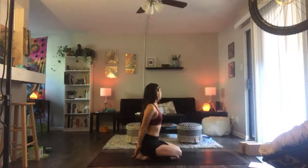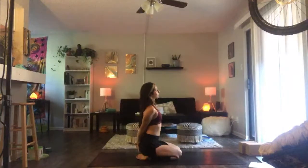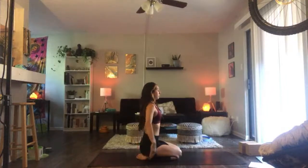And inhale through center. Exhale, switch sides, grab a hold of your left wrist with your right hand. Inhale, pull your left fingertips down. Exhale, bring your right ear towards your right shoulder. This side always gets me. You can stay here or slowly take your chin over your right shoulder and look beyond the right side of your mat. This is one of my favorite moves to do. Inhale through center. And exhale, release your hands by your sides.